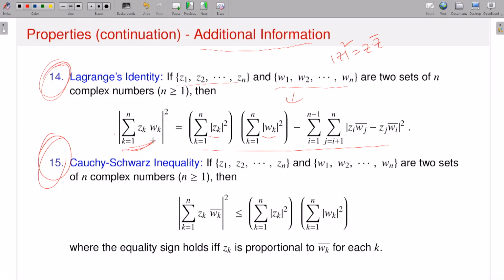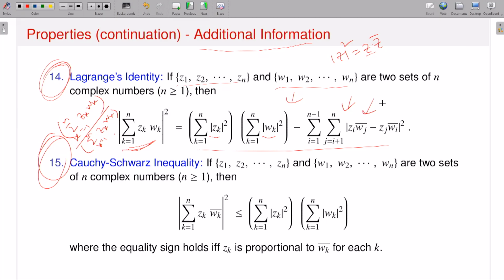So you have one complex number, and then you have to apply the bar. So z times z bar, then you use the properties of bar, because bar will distribute, then do some algebra, then club your terms appropriately, then you will end up with this kind of thing. Okay, so I'm giving a hint. The idea is that you just write this mod square as the sum over k from 1 up to n of zk wk, this is one term, times the sum over k from 1 up to n of zk wk, and this time it will be bar. And then use the properties of bar. Bar will distribute in the summation, then do the algebra, then you will end up with this one. So this is the Lagrange identity.